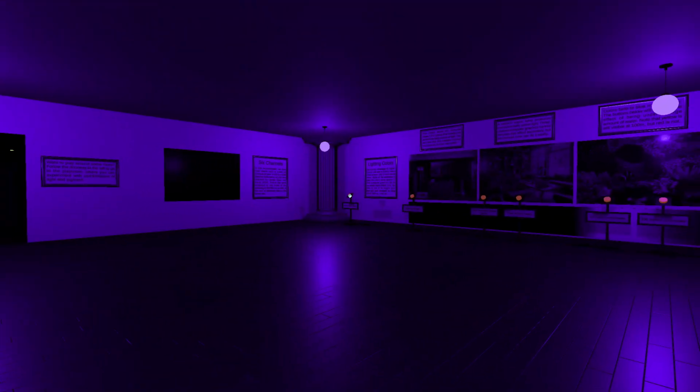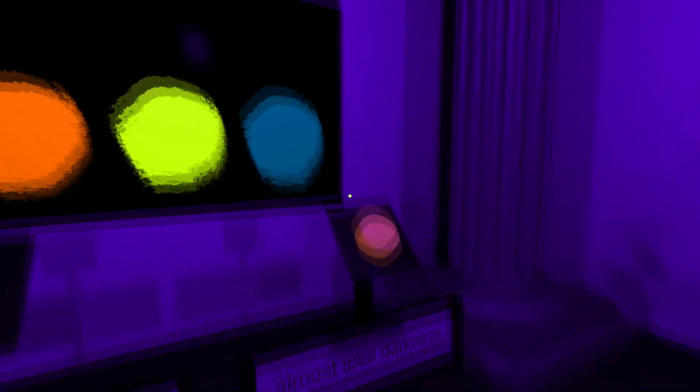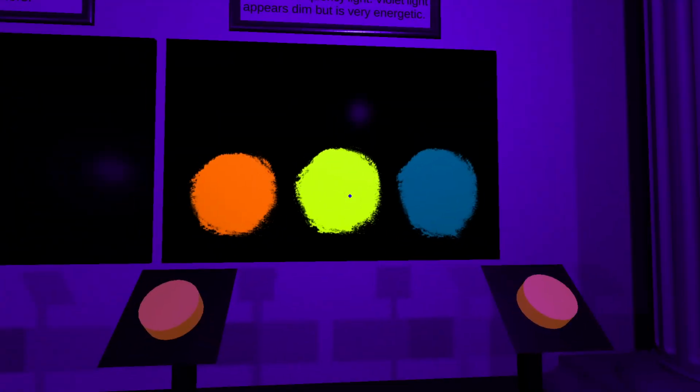Now, one thing to note is that this is different from the buttons, which actually glow, in that these pigments can't produce light unless they're given light. So if we put ourselves into total darkness here, now you can see this isn't actually giving off light, but with the violet light, it's able to absorb that and re-emit it as a lower frequency. Now, one thing I should point out here is, just a little bit more of a behind the scenes, I had to do a lot of work on the shader end to get this to work, because another assumption that graphics pipelines tend to make is that the light color gets multiplied by the paint color.